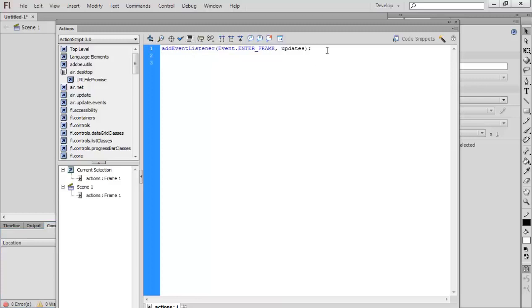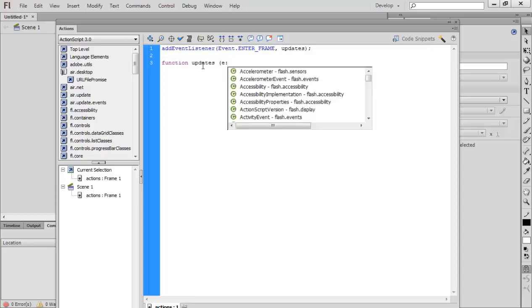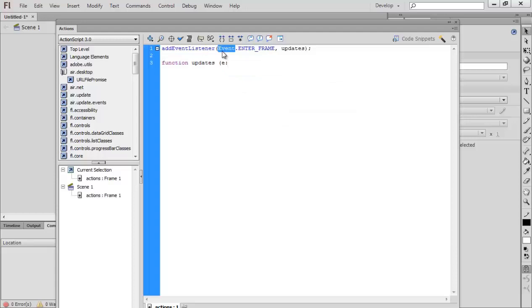So to create a function, you would type function, then you would reference the event listener name, which is updates from here, and you would put it there. Then you'll do a bracket, and you'll name your parameter a separate name, which you can call inside the function. So you could do event, I just normally do E, and then you'll do a colon and make it of type, and it has to respond to this type.